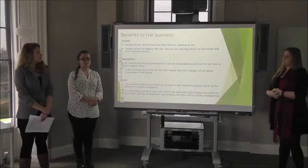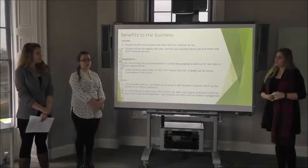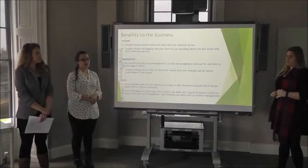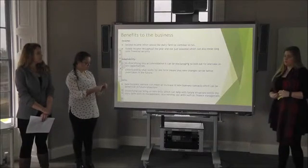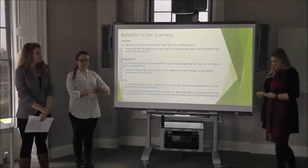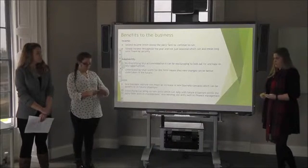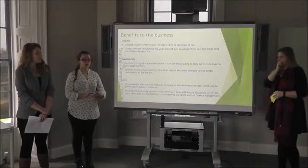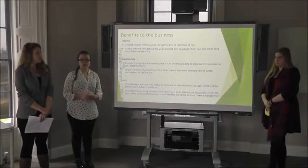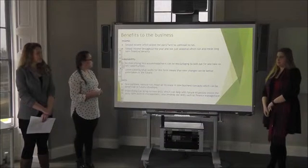Benefits to business. We have identified 3 main benefits to the existing farm business, which are income, adaptability and skills. Firstly is income. The accommodation business brings a second income, which means the dairy farm can run without financial burden and be less reliant on government subsidies. This can even mean growth and improvement in the dairy farm business.